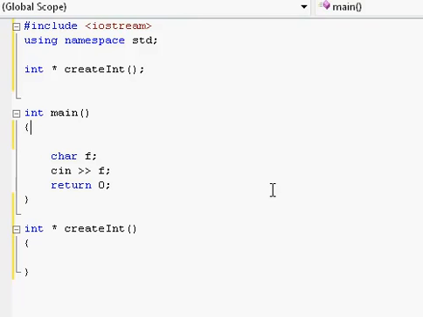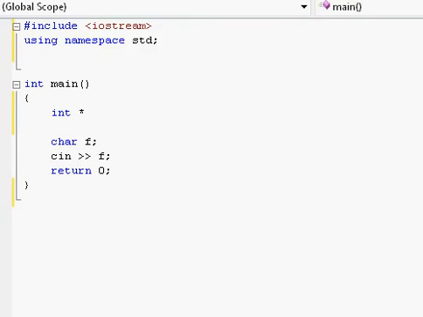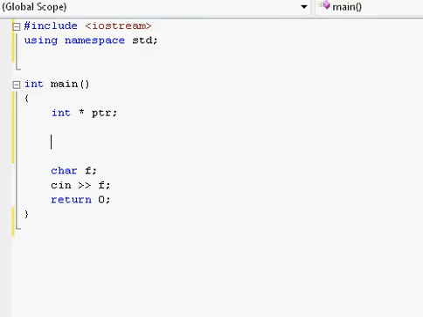Well, let me show you an example right over here. All you gotta do is first create a pointer. The next thing you're gonna do is order your program to give you some memory space in this other storage room. The way this is done is by using the keyword new. The new keyword is the command to the program to supply you with some memory space in this other storage room that belongs to you.